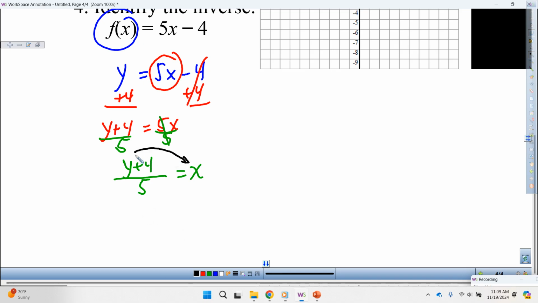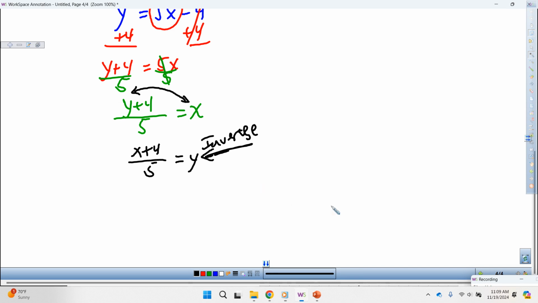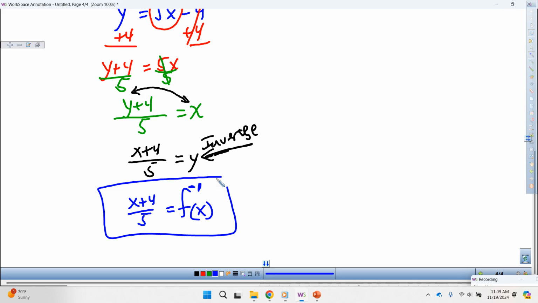That is correct. When we swap the variables, we end up with x plus 4 over 5, which is y. This is what we call the inverse. Label that, please. Make sure you remember that. What made it the inverse? That we swapped the variables. But are we done? No, Mr. Q, we need it in function notation. So I write x plus 4 over 5 equals f of x. But to indicate that it's an inverse, we put a little -1 here at the top of the f. That's what makes it the inverse. And there you go.